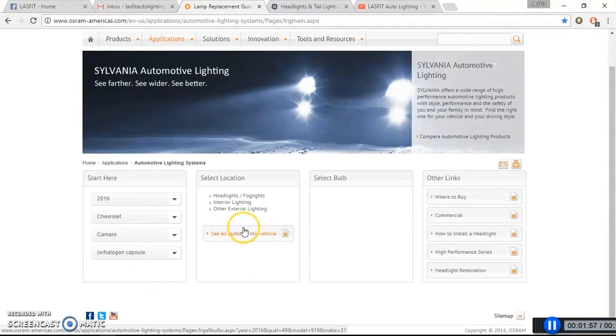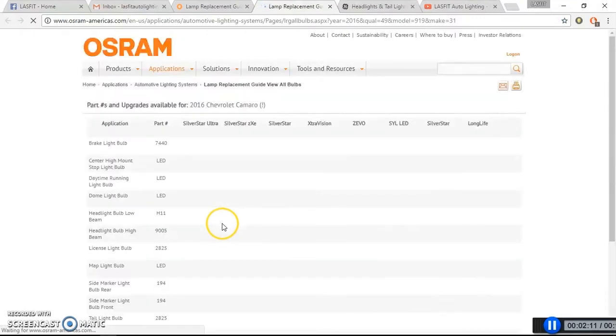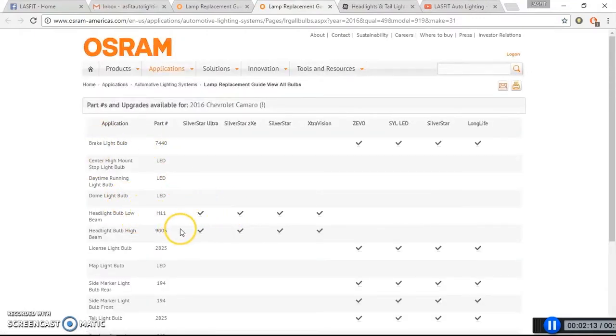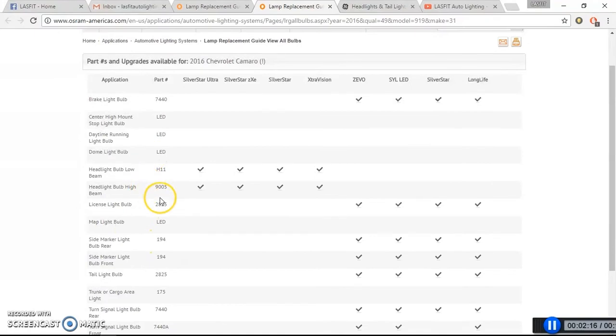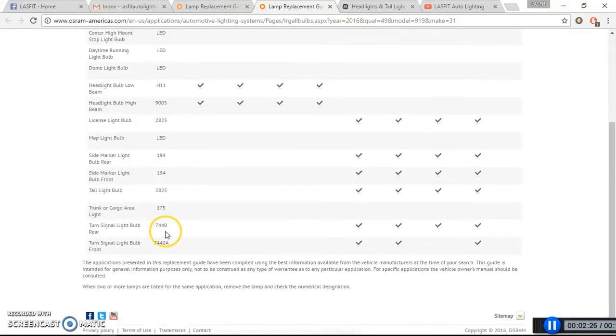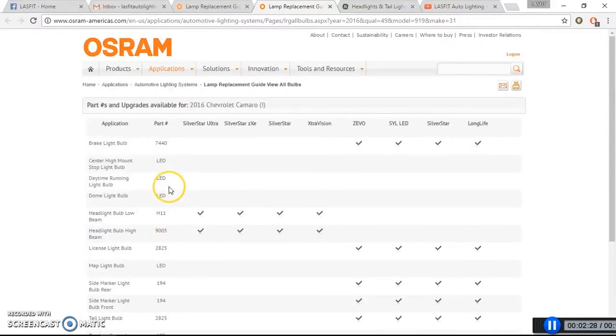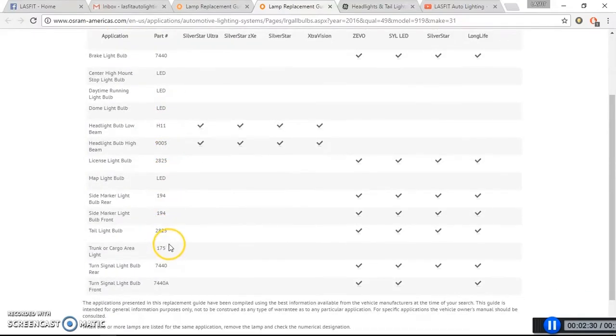Another note to keep in mind is that on certain vehicles, you'll get another selection that asks if it's a sedan or coupe or whatever it is that you're driving, and you will click that to get the correct information. Once you click on that, it'll give you the information for all the different light bulbs required for your vehicle. For example, here your headlight low beams will be H11s and your high beams will be 9005. Like that, it'll tell you all the numbers under the part list to let you know which one you'll be needing for your car.